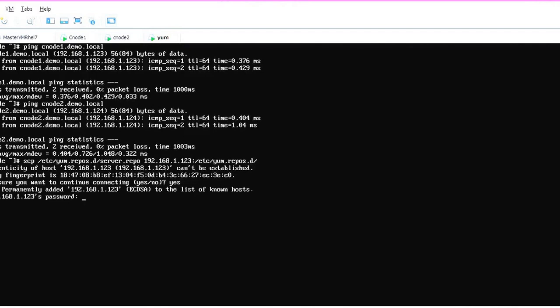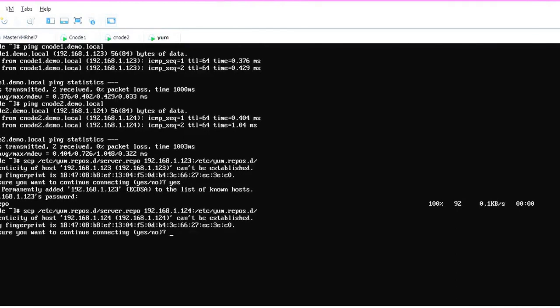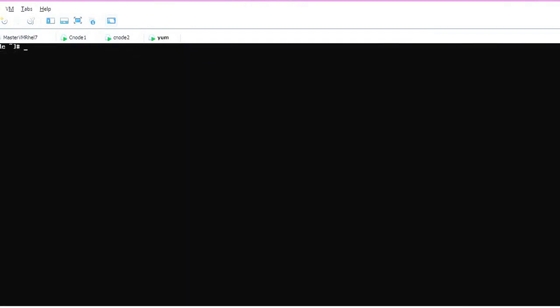Yes, done. Now we'll repeat the same process for our 124 server also. Now all three servers are able to talk to the yum repository.